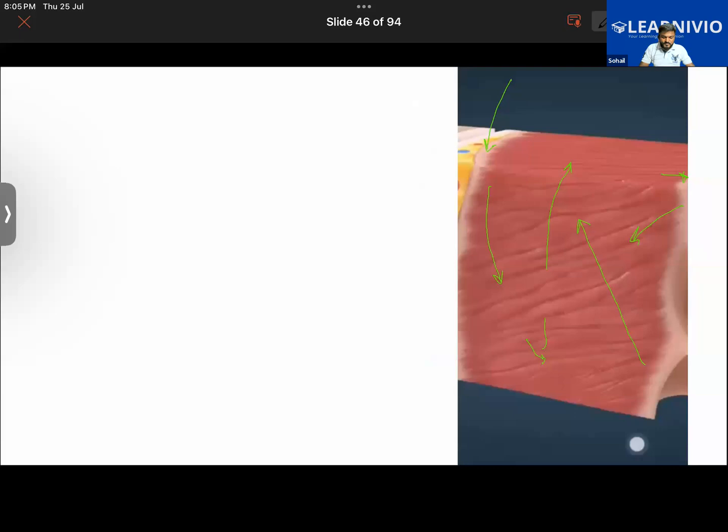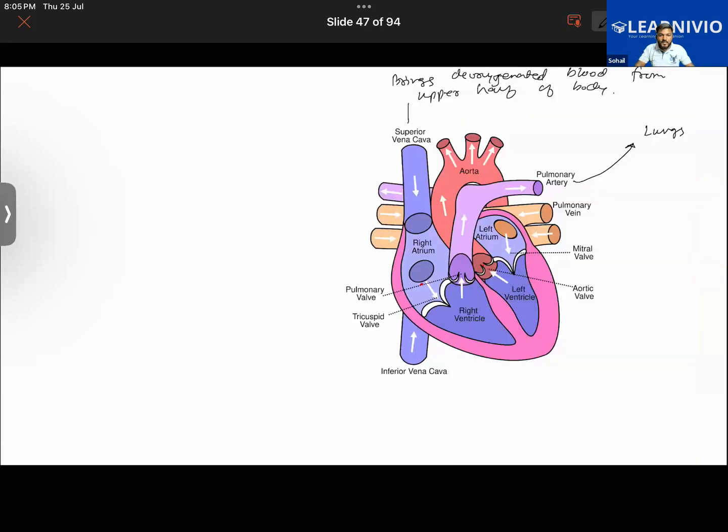So the pulmonary vein carries red blood, right? Blood is only red in the body. All the blood, whether it be deoxygenated or oxygenated, will be red in color. You should be talking about deoxygenated blood. You mean to say, right now? Yes. So it would be carrying the deoxygenated blood to the lungs.